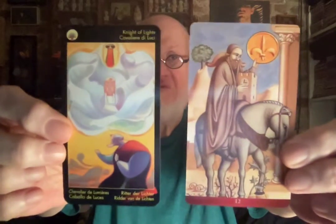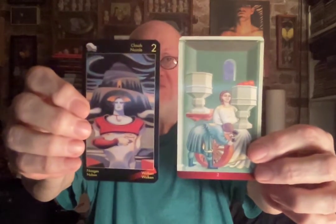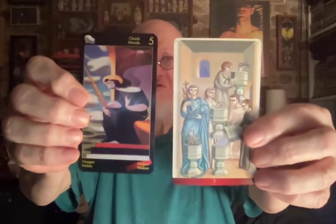Here we have the Knave of Lights, the Knight, the Queen, and the King. Then for cups we have clouds. So the Ace or one of clouds, the Two of clouds, three, four, five, six, seven.